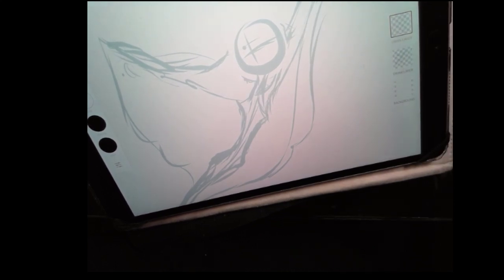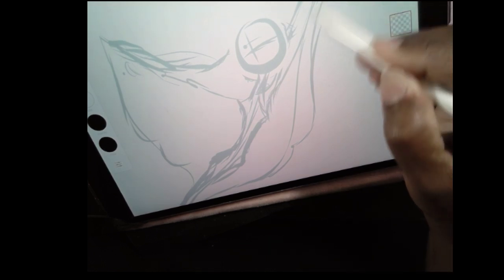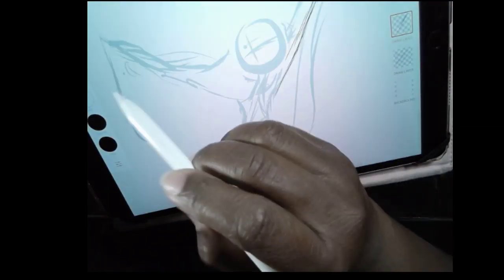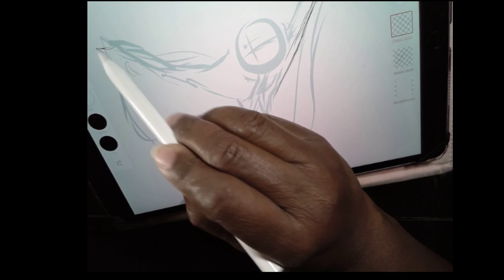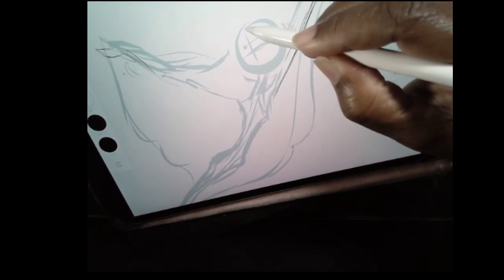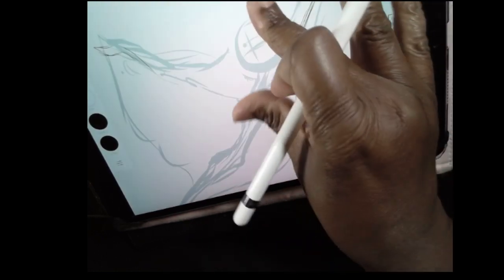Okay, let me grab this picture here. So basically she has a couple colors. She's got red shoes. And I'm going to see if I can incorporate at least some of it into this design. She has these red gloves, so we'll be having red gloves here. Okay, zoom in on her face here.